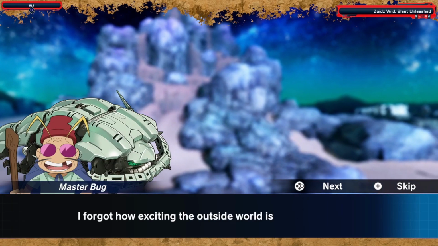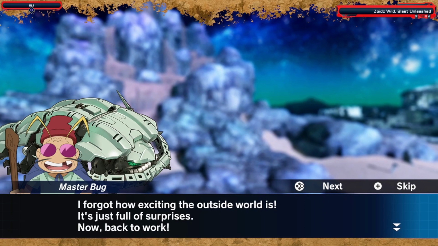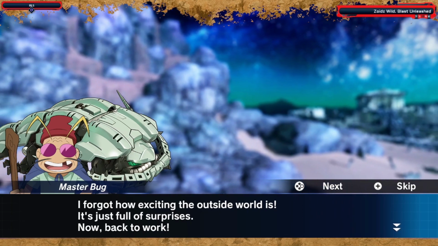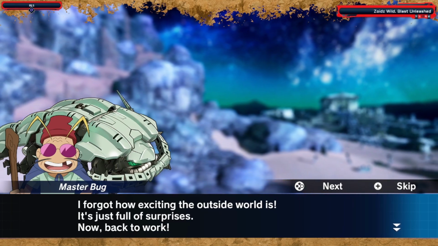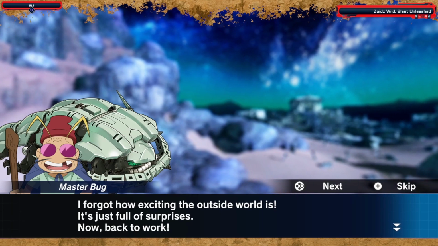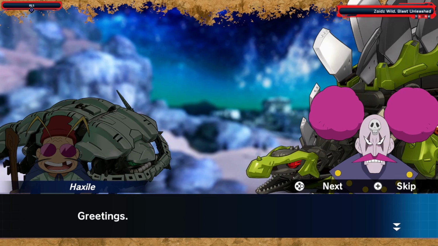I forgot how exciting the outside world is. I love the extreme level of hermit. It's like a hermit. He's just literally walked away from everything in existence. He was a hermit in a black hole in a void in nothingness. It's just full of surprises. Now back to work. Good day. Oh, I love that Zoid.